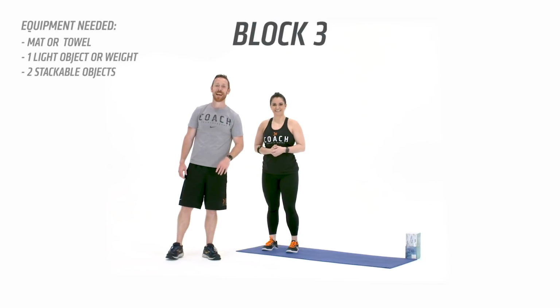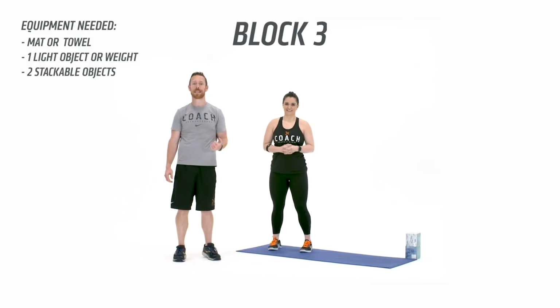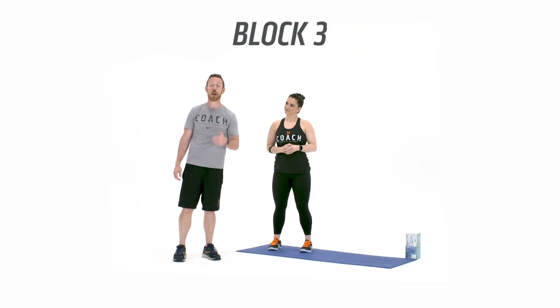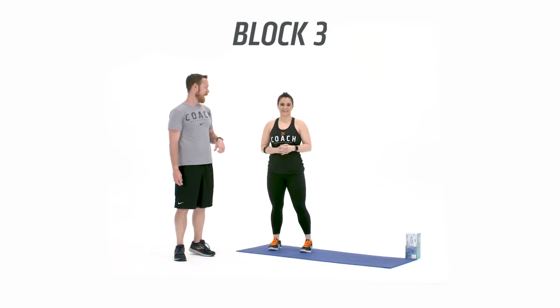Ready to work that core? This block is 8 minutes of work, 5 exercises that you're going to repeat until time is called. Your goal, at least 2 rounds. Ready to work that core, D? I'm ready. All right, let's do it.